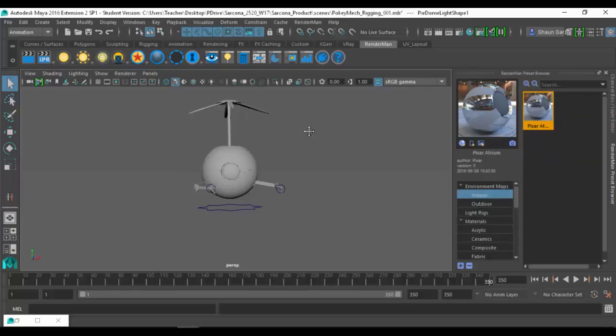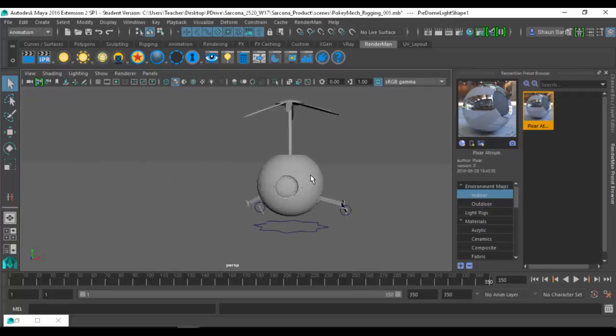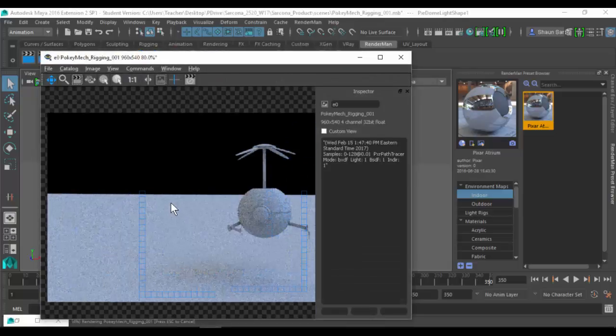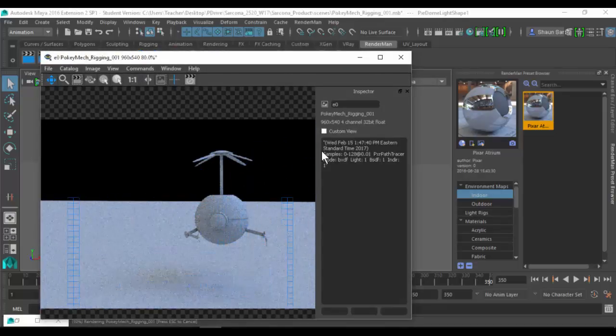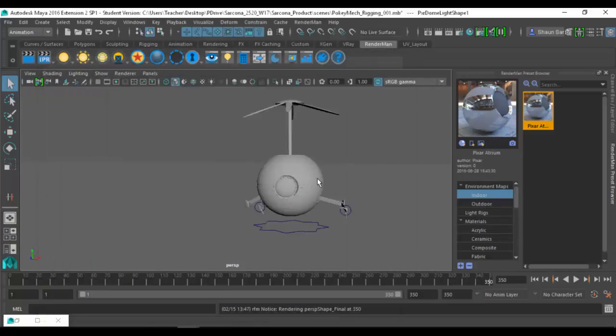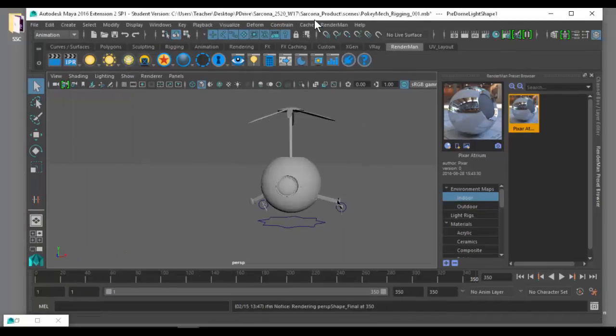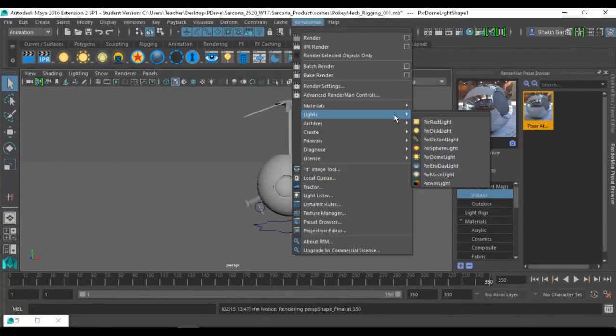If you just import this, you get some decent lighting right off of that. And then you can always add a light on top of it just to kind of enhance it some more.